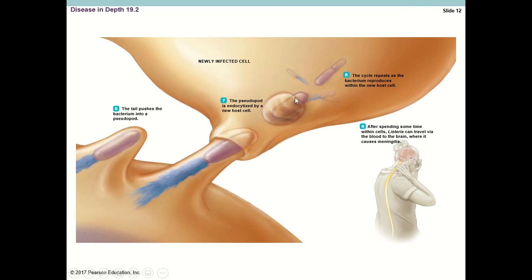So once inside of the cell, it gets rid of the vesicle that it formed by the exocytosis, and it's able to grow and divide within the infected cell. The way in which it survives inside of the cell is by producing listeriolysin. It also produces some virulence factors that allow the bacteria to basically deactivate any enzyme or any lysosome that wants to engulf it and eat it. So it is highly virulent.